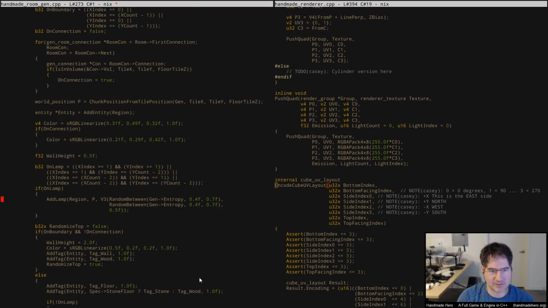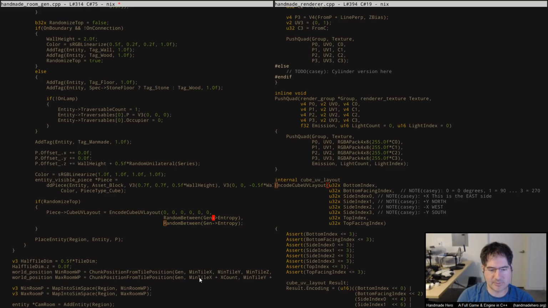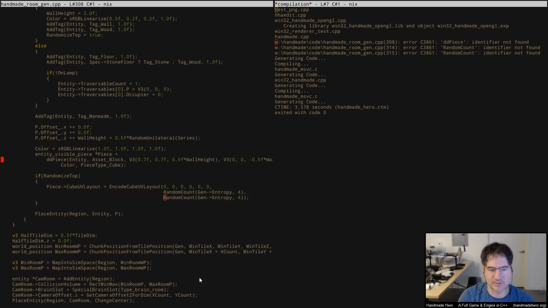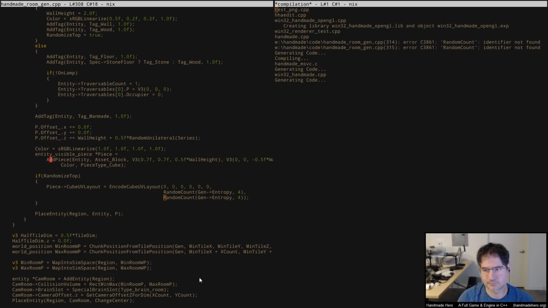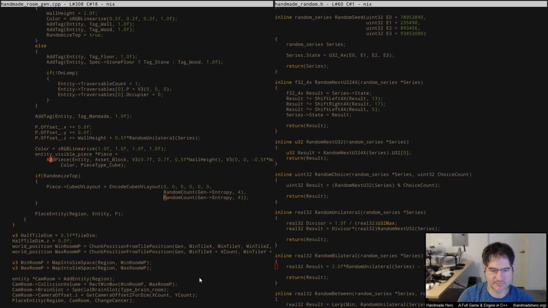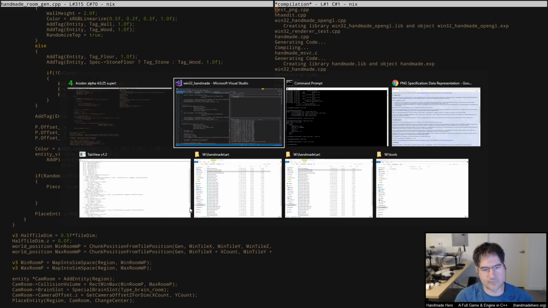So when we look here, by using the generator entropy, I can come in here and say, look, give me an entropic value that I can use to set this. So I believe we have a concept of a random count. So we can just say, give me a random count of 4, right? And so set the facing direction randomly and which one of those 4 tiles you're using randomly as well. I don't know why I deleted the A there, but I did. Okay, so maybe we don't. Don't we have a random count? Random choice. That's what it is. Sorry. Naming nomenclature problems. So off we go.